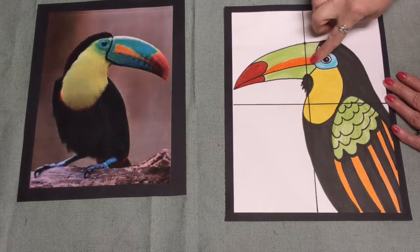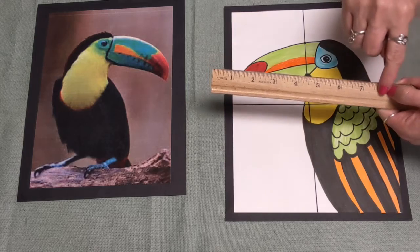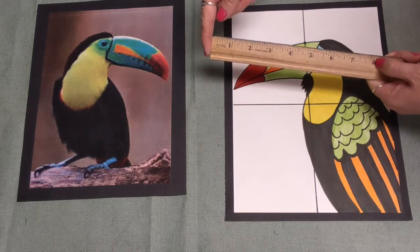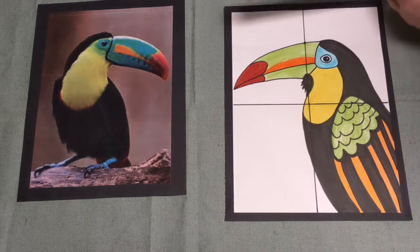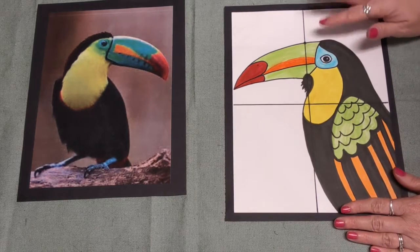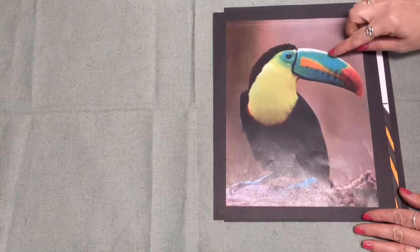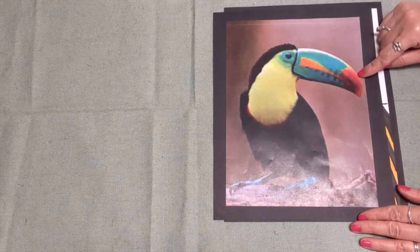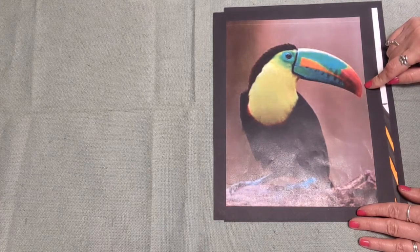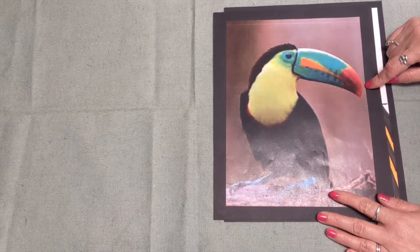Toucans have very long, colorful beaks. Their beaks are usually about 8 inches long. So if we look here, that's from here to here. That is pretty long. That is how long a toucan's beak is. And the toucan's beak is very light, which means that it can easily hold up its head because the beak, even though it looks like it's very heavy, is actually very light. And they use these long beaks to grab fruit berries from long branches. They can reach to the end of a branch on a tree. They eat fruits, insects, small snakes, lizards, and other bird eggs.